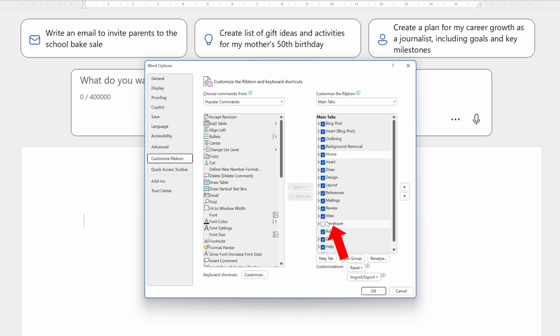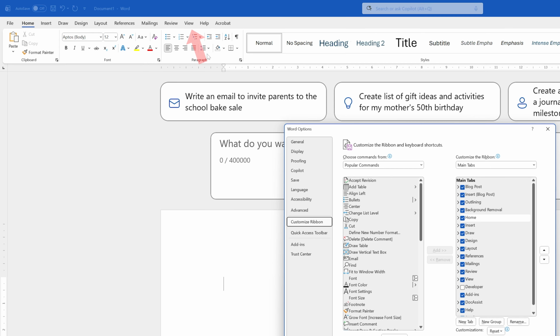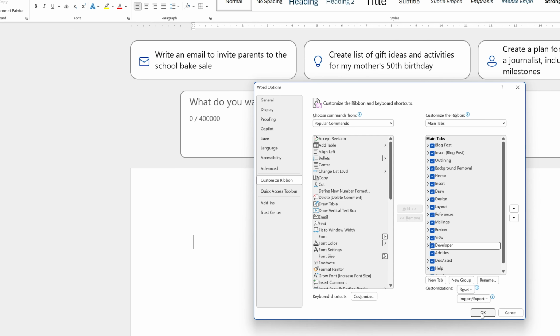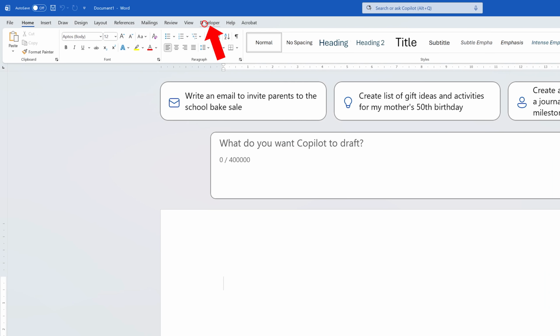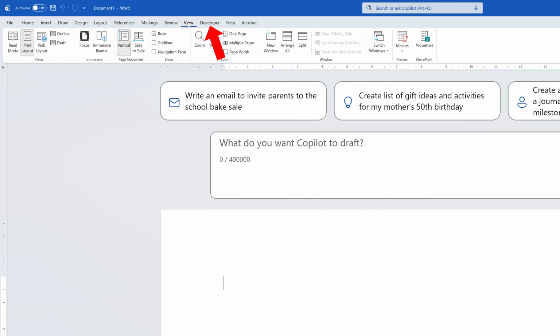Now here we have one tab known as the Developer tab. If I enable it, it should be available after my View tab, because View is just prior to Developer. So here we have View, here we have View. Now let me enable Developer. Now next to View there should be the Developer tab. And if you are wondering why it didn't come, for that I need to click on OK. Now I hit OK and here you can see the Developer tab is now enabled. So I just wanted to give you a glimpse of how everything is mapped here.